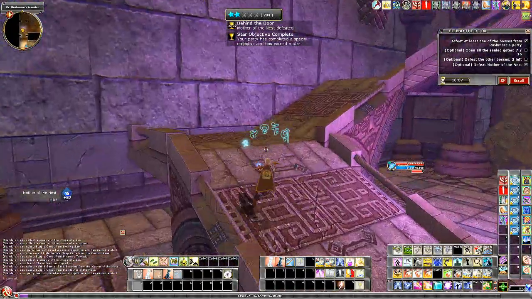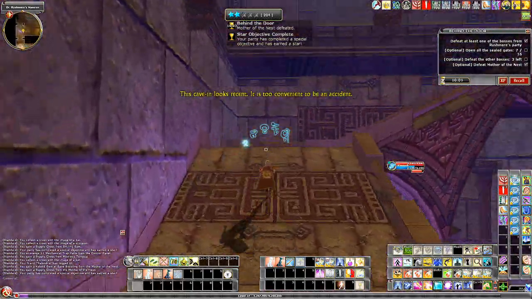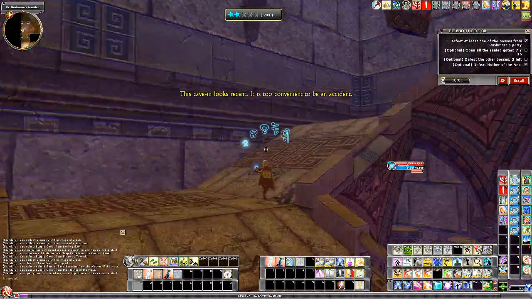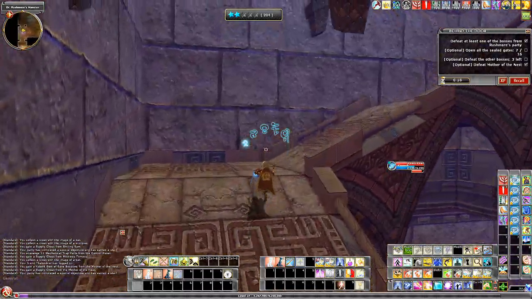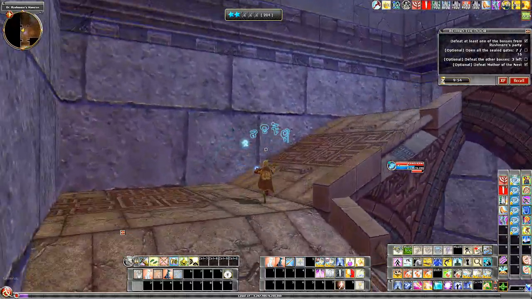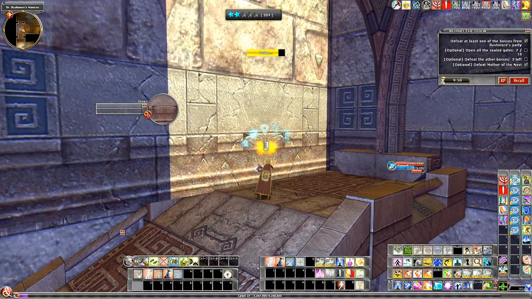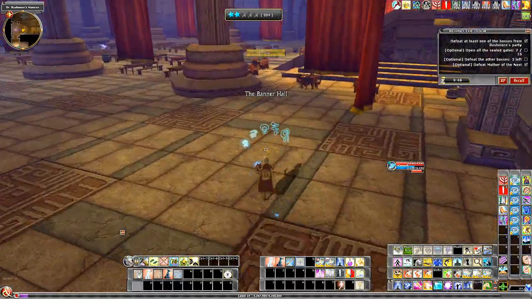Mother of the Nest also increases your score by quite a lot. If it's not an objective at your level, you'll get a big bonus from killing her. So you can do it even if it's not an objective. And here we are in the Banner Hall.